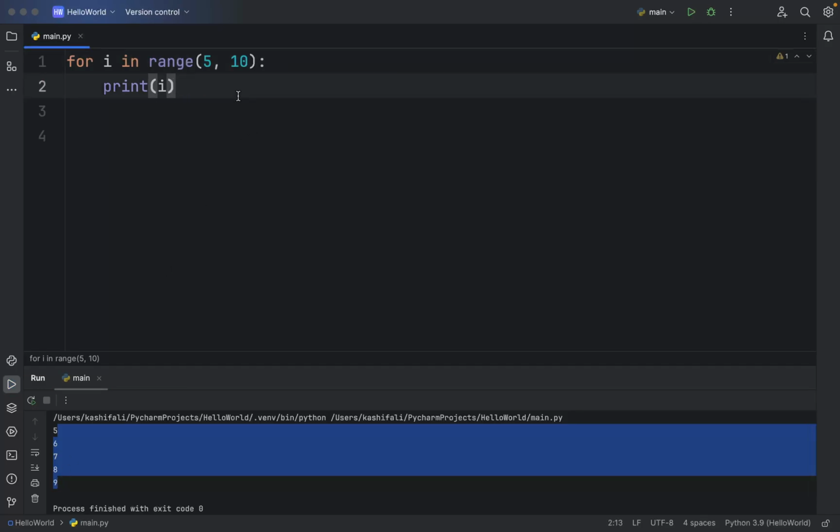So a while loop is basically used when you have some specific condition, and you need to execute some lines of code based on that condition. And a for loop is mostly used when you need to iterate over a list or tuples or dictionary or any collection object. And we'll see the for loop in more action in the next lesson, where we'll discuss the list.